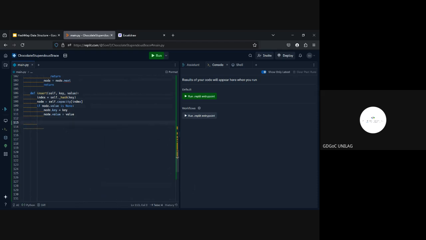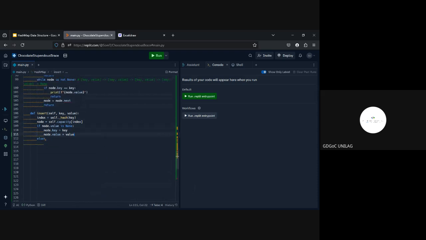So let's say there's a value there in case of collisions. How do we handle collisions? We want to loop till we get to the end of that linked list, right? Then add our particular node. We want to loop through to the end of the linked list, create a new node, then add it.